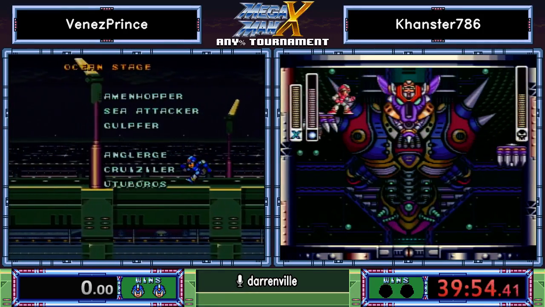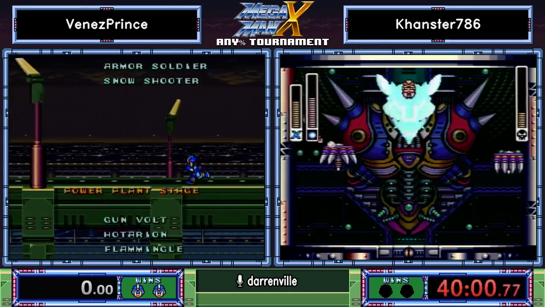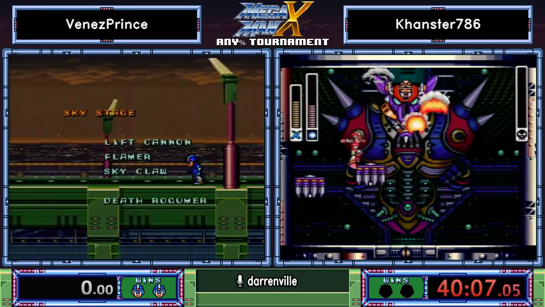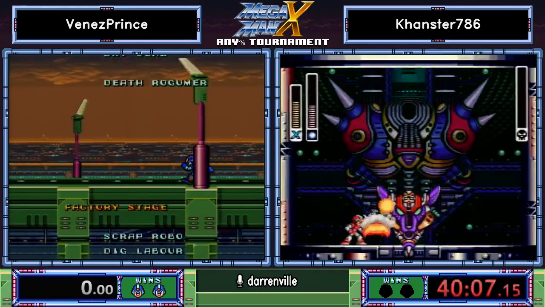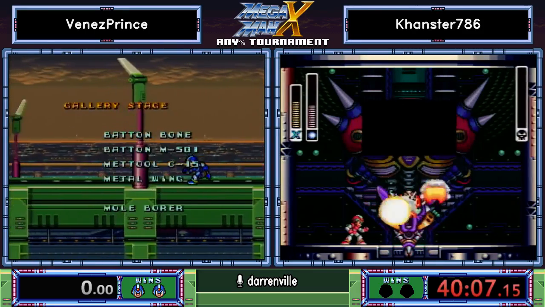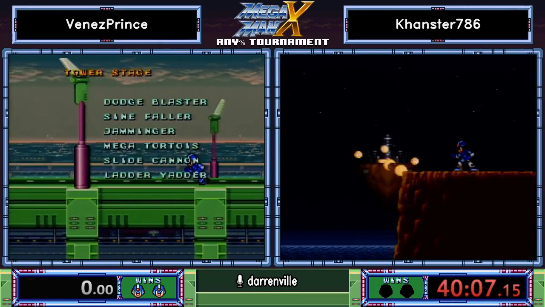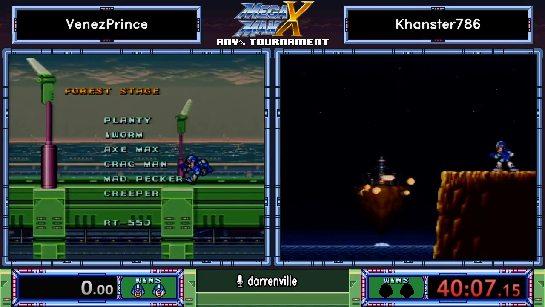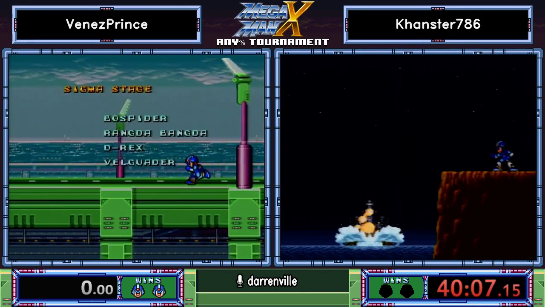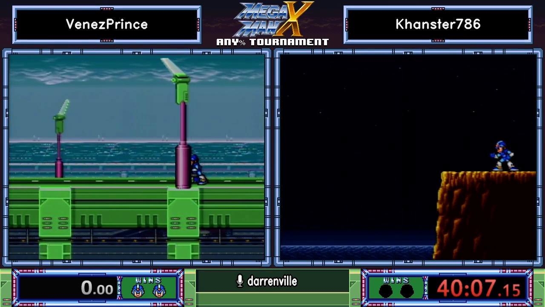Now he's getting a decent pattern from the claw. There. He doesn't actually have to worry about the lightning. The platform. Just a couple more hits. All right. I think that was maybe a late 40-05. GG to Khanster. Well played. All right, so congratulations to Venez taking that win.